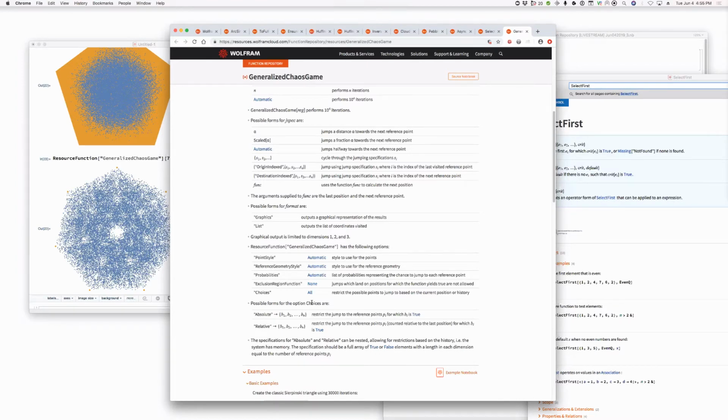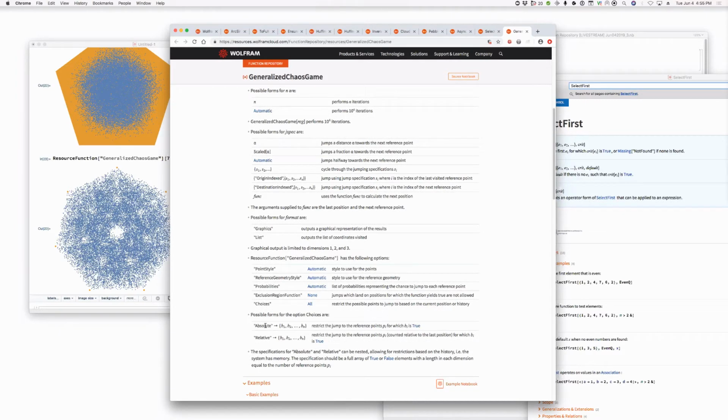Option choices. Why is there an option called choices? I see. So that is similar. Wow. Okay, I predict that if one really ground this down, one could turn it into something simpler. This really doesn't look bad, but there might be some simpler way to do things like that. Oh, that's interesting. Chaos game was already in use, so this was generalized chaos game.